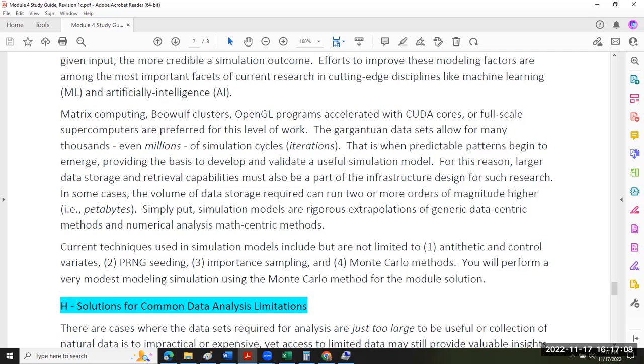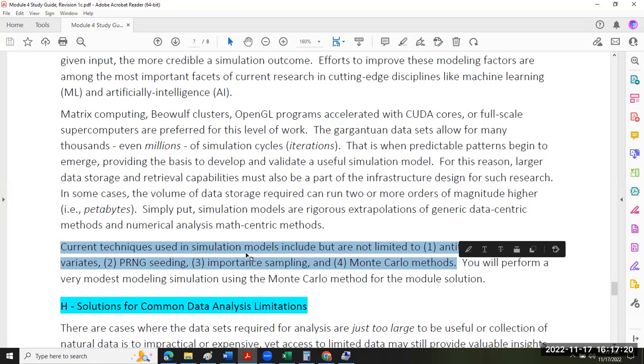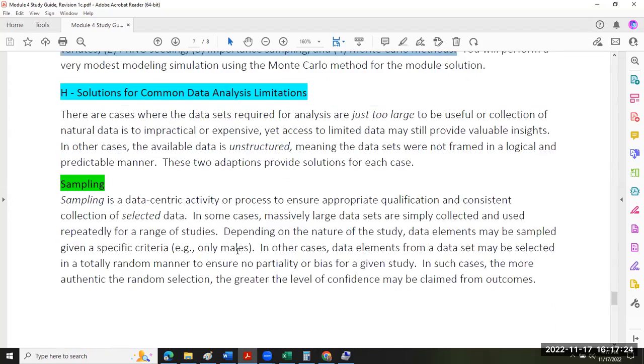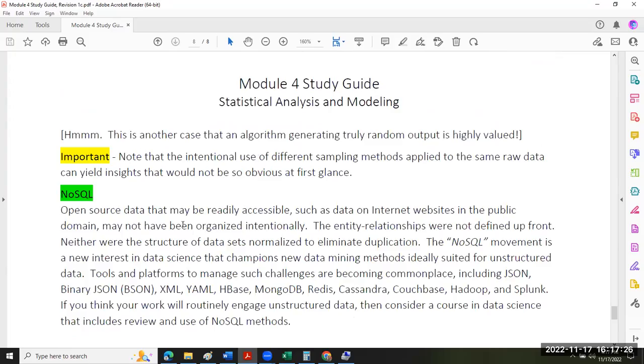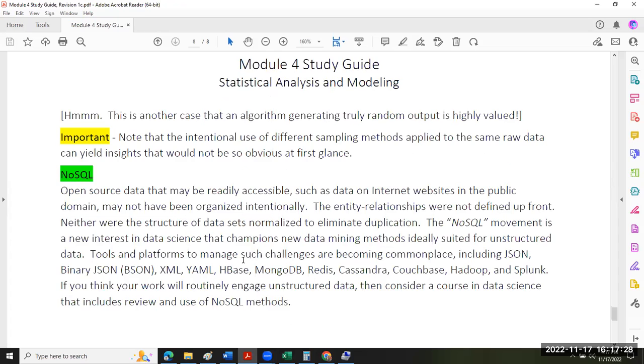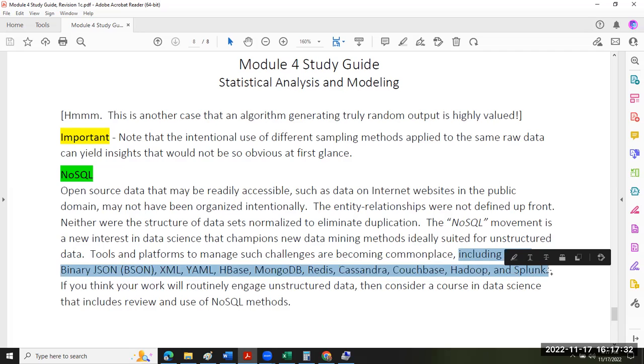You can count on me trying to trick you in your module assessment by mixing up the different methods. Like I'll say, okay, which of these is not a NoSQL method of data analysis for free-form data?